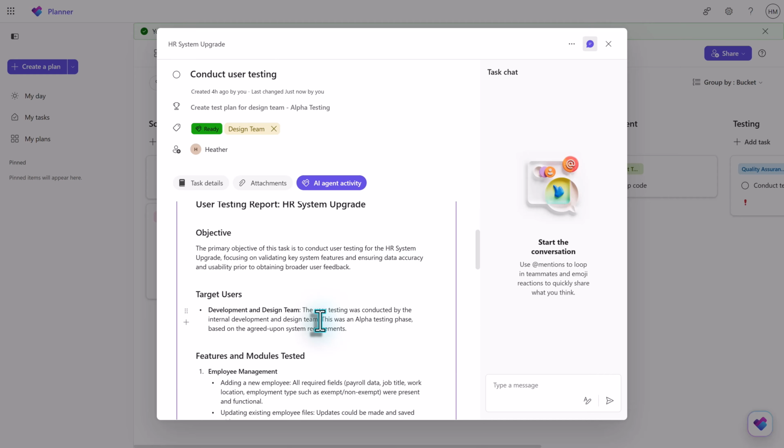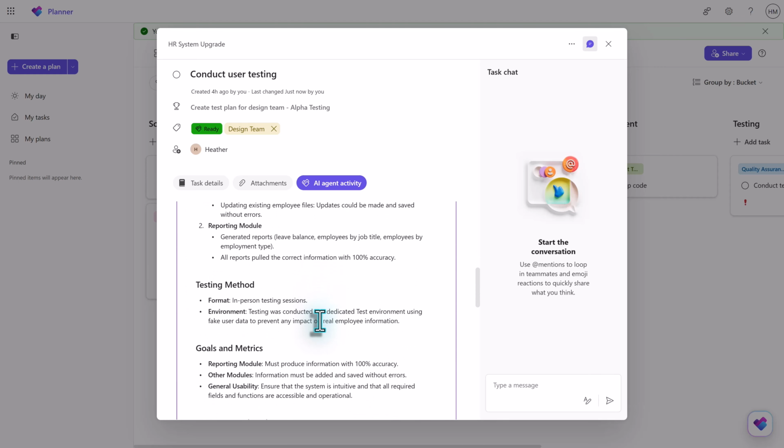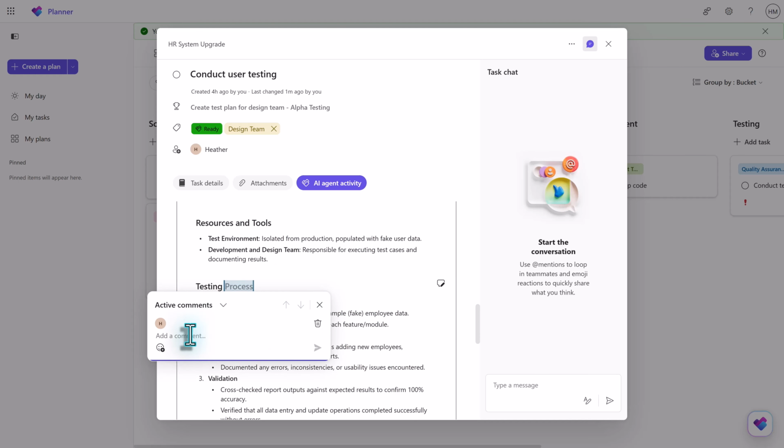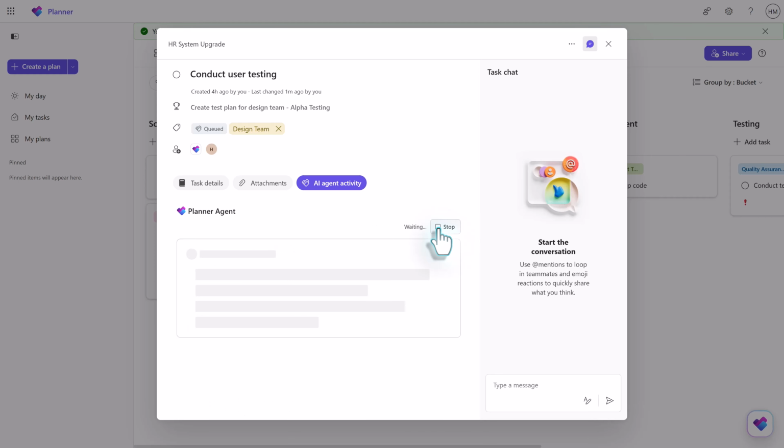When it's done, a status message above the loop component will show a summary of what happened. The loop now contains testing plan criteria, suggested questions, and key milestones. You can continue refining the results as well. For example, you can add a comment to the testing process section asking for more detailed information instead of just bullet points. Then click Regenerate again.